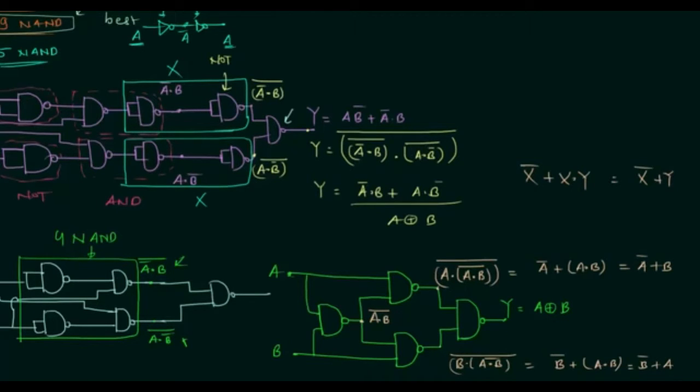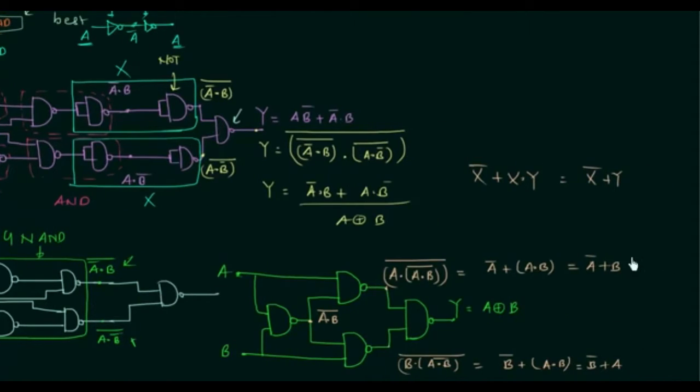and from here we'll get B complement or A. A complement or B can be written as A and B complement and its whole complement, and B complement or A can be written as A complement and B and its whole complement, and you will find we have the same results, A complement and B and its whole complement from here, and A and B complement and its whole complement from here. So we can say that this is the most efficient implementation.